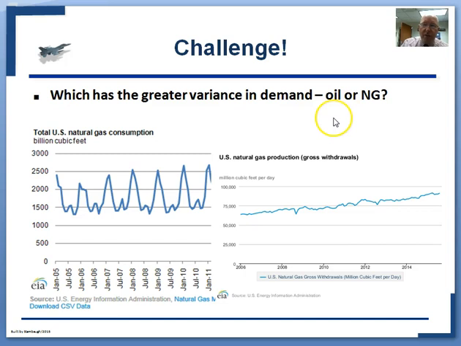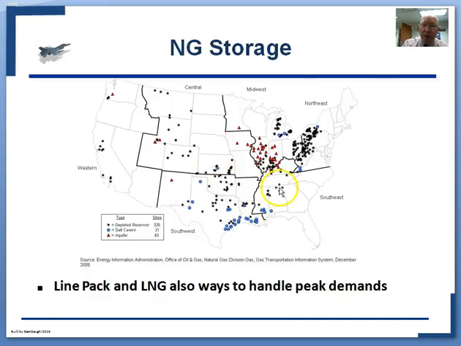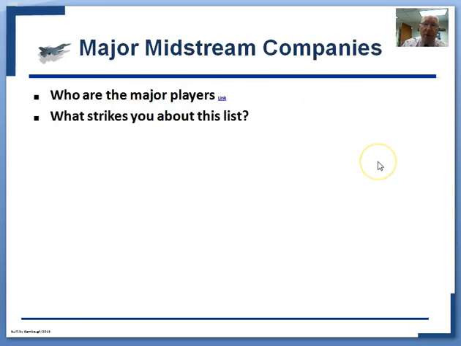Then if you remember, we talked about there's a fundamental difference between the oil and gas markets simply because whereas oil demand and consumption tends to be a little bit more stable on an annual basis, in fact, the gas varies quite a bit. You have obviously a winter peak, and then you have a smaller summer peak, and then in the spring and the fall, your gas usage is a lot smaller. And so that creates real challenges in the storage arena. So you're going to want to be familiar with some of the aspects of how we store gas.